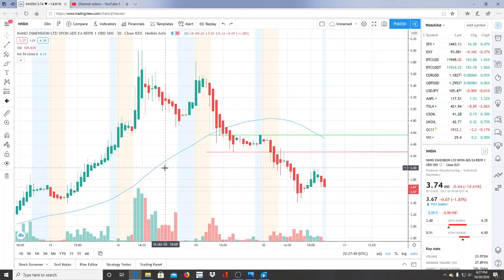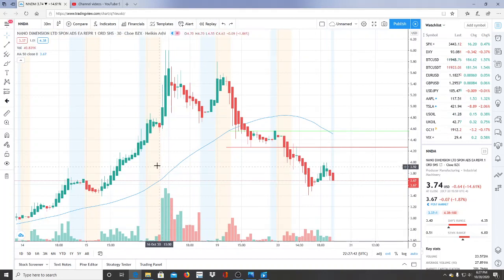So there are some important things to see here on the chart. The first thing is obviously the lowest point before this run, and that's 3.45. I'd write that down. That was slightly broken through at this point here when it hit the lows of the day at 3.42. So it's only a 3-cent difference right now, and it recovered from that, but it did touch that. Now, if 3.45 does get broken through, this could be on its way to newer lows.